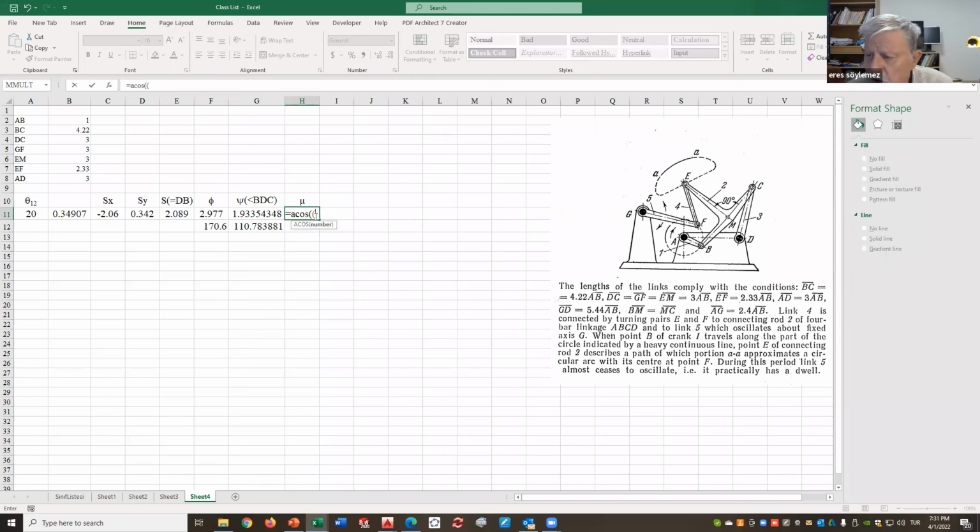A cos, one adjacent side is BC, plus the other adjacent side is DC, minus the opposite side is S, divided by 2 times BC times DC.